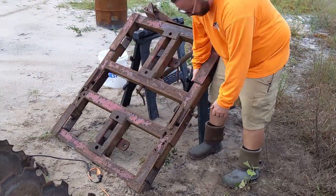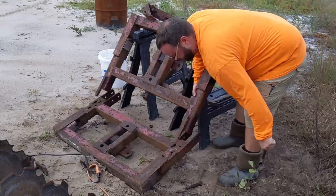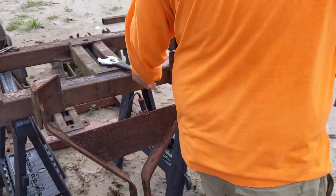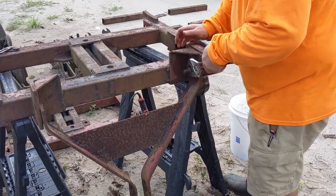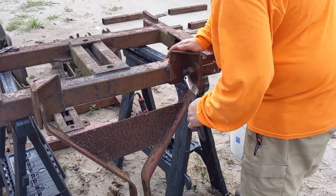While we still got the frame upside down, I'm gonna get the front portion up on top of these sawhorses, and we're gonna begin taking off the front lift assembly. This A-frame portion here is what hooks up to the three-point hitch, and what I'm trying to pull the nut off of is the category one lift pin.